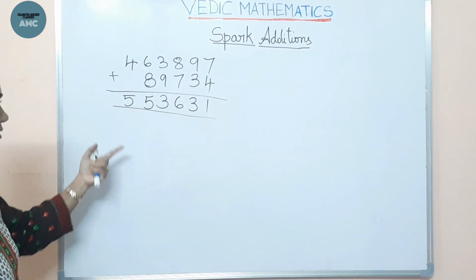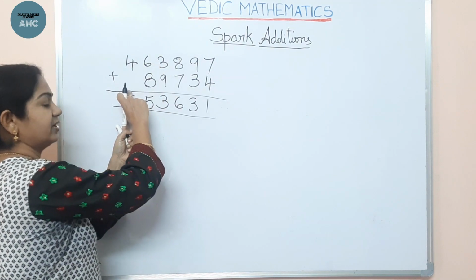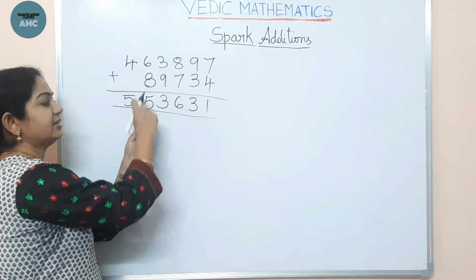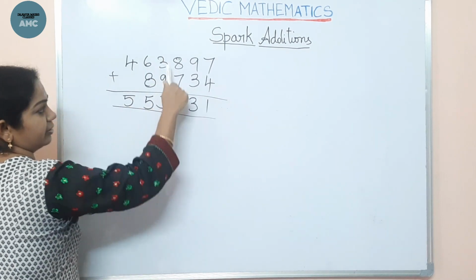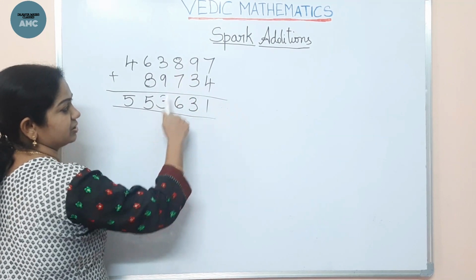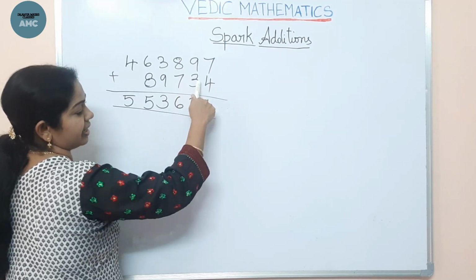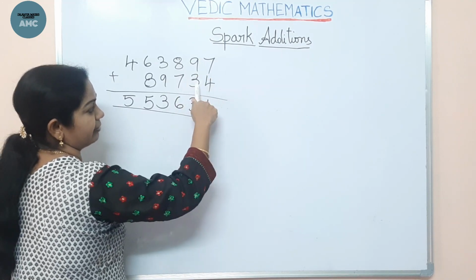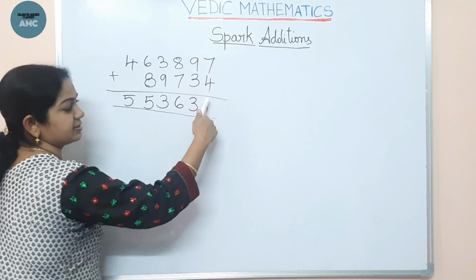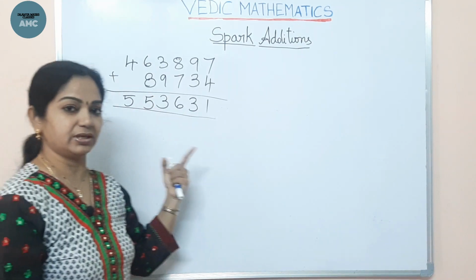Okay. What I've done here, I have to drop 4, but this is carry, so I've increased 1. So 5. Now here the end number is 4, but this is carry, so it becomes 5. Now here the end number is 2, but this is carry combination, so it becomes 3. Now here end number is 5, it is carry, so increase to 1. Now end number is 2, next number is carry, so increase to 1, and this end number will drop out. This is that. So within split seconds we can calculate.